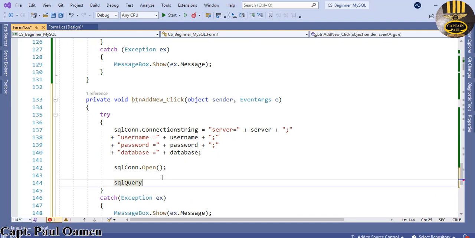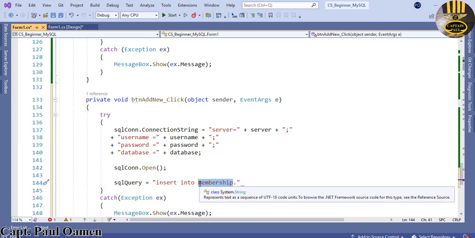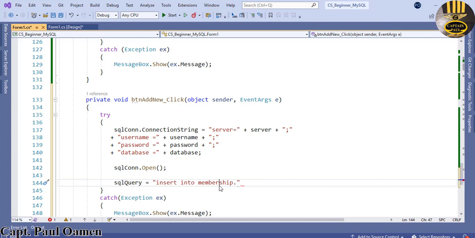SQL query will be equals, we want the system to insert into membership. That is the name of my database, if you guys can still recall. Membership dot membership, that's the database name, dot the table name is also known as membership.